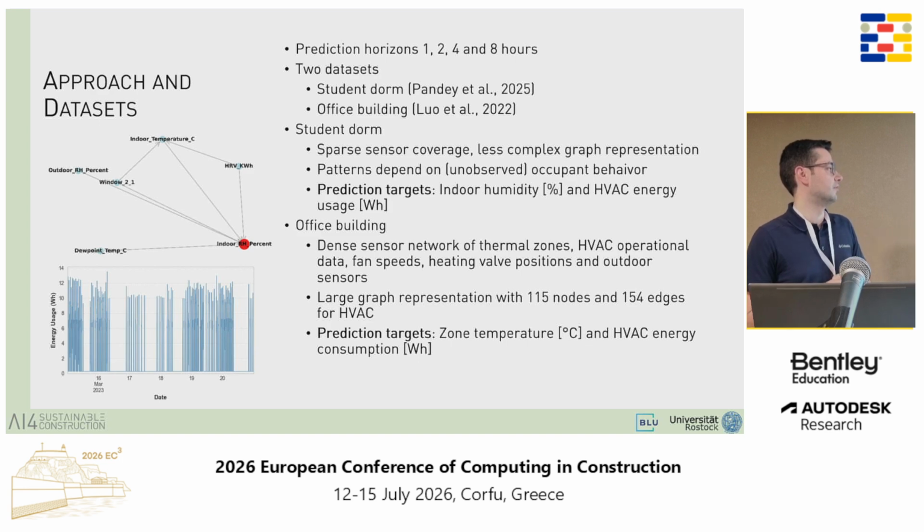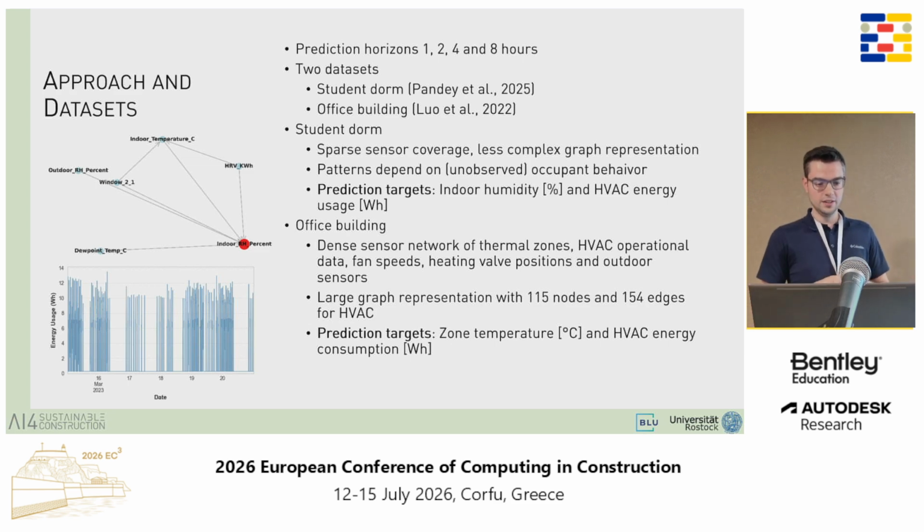If you look at the graph, we have only 6 nodes and 9 edges, since there's just not more sensors that are governing this. Also, we can see for the energy usage, we have this on-off pattern, which is hard to predict since it depends on unobserved occupant behavior that looks rather arbitrary, and we have not sensed it.